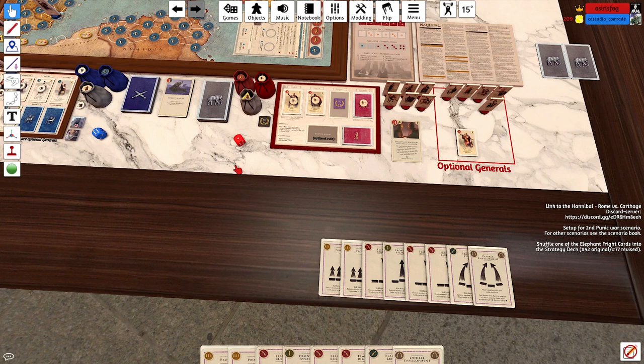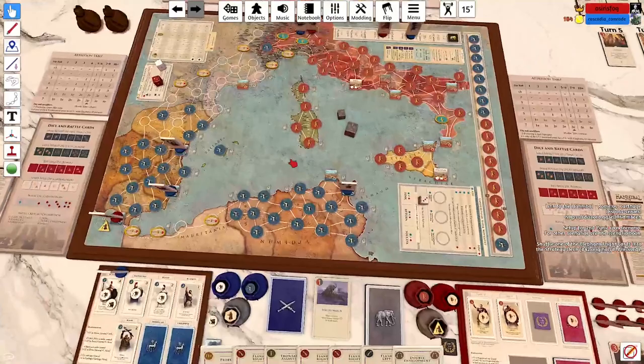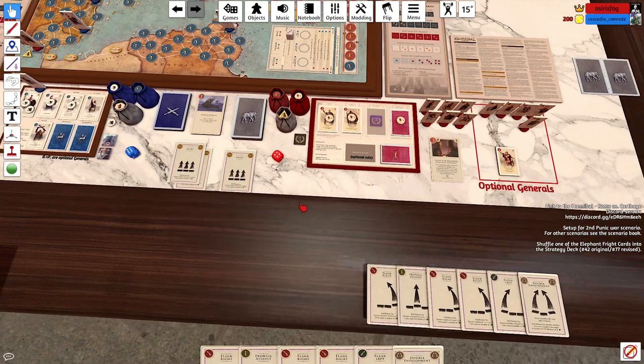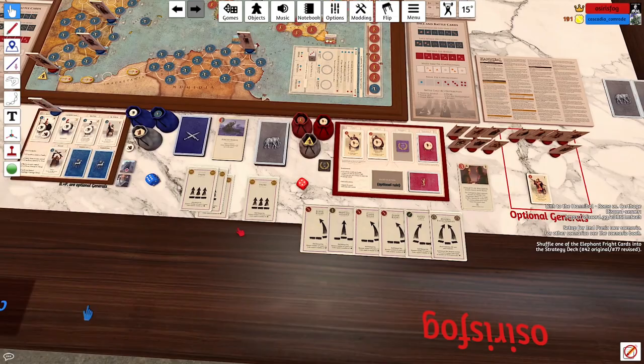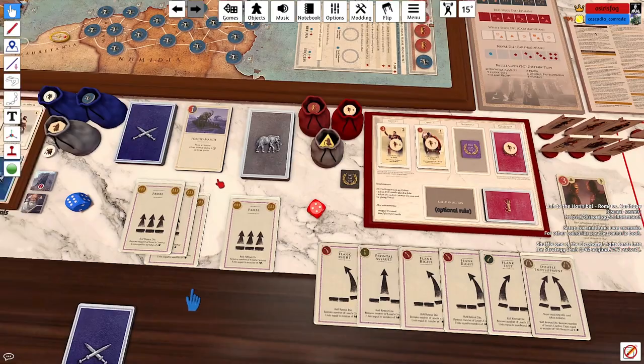I'll start with a probe. I'll play another probe. What? And another probe. It's over. Sorry. So three. So I had seven units, right? No, how many did you have? You had eight, right?